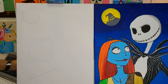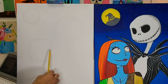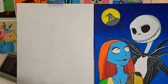Once you've done this, you're gonna come over here, same thing with Jack, you're gonna give me some space for the neck, probably about close to, if this is Sally's face right here, about the middle part of it, his shoulders are about right there. Again, all we're doing is blocking our shapes in to make sure that we have enough space for everything.